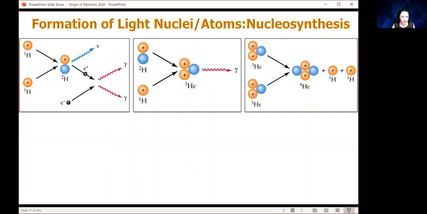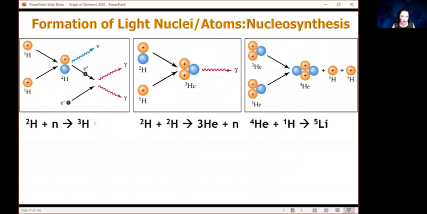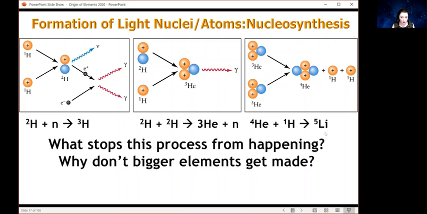Here we have those same reactions that we just saw in the video in the previous slide. But now we can see some other reactions that can happen. So here I've got a deuterium, that's the same as this one. I add another neutron and I get a tritium. That's a hydrogen with 2 neutrons. Here I've got 2 deuteriums. I can stick them together and end up with a helium with an extra neutron being thrown out, and then that neutron can be used for further reactions. If I've got a helium, I might be able to add another hydrogen to it, another proton, and that will give me a lithium, and so on.